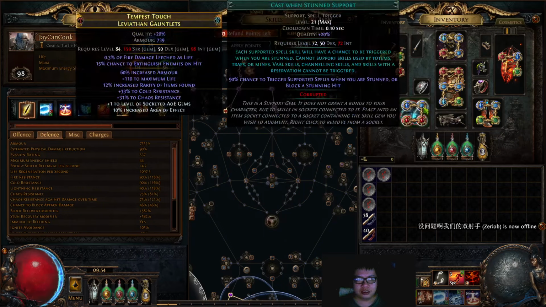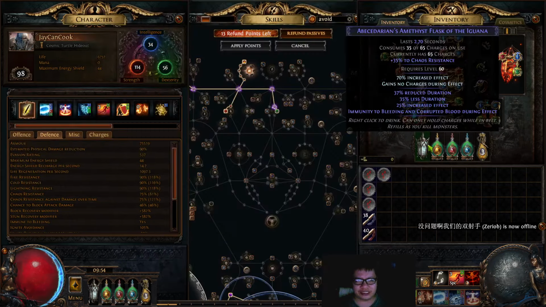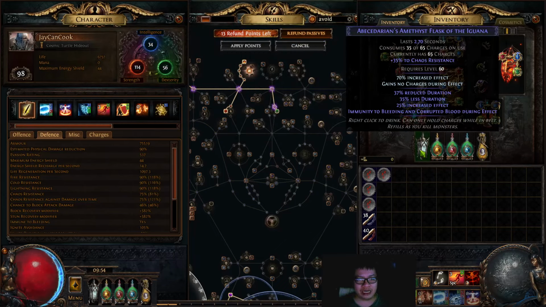So the gems, I also changed out Molten Shell. The reason why is one of the Mageblood Flasks is immune to bleeding and corrupted blood. So I don't need to worry about bleeding anymore, so I can remove the Steel Skin, where the entire purpose of that skill is to remove bleeding. But now we are immune to bleeding already, and now we can be immune to corrupted blood as well. So two birds, one stone.